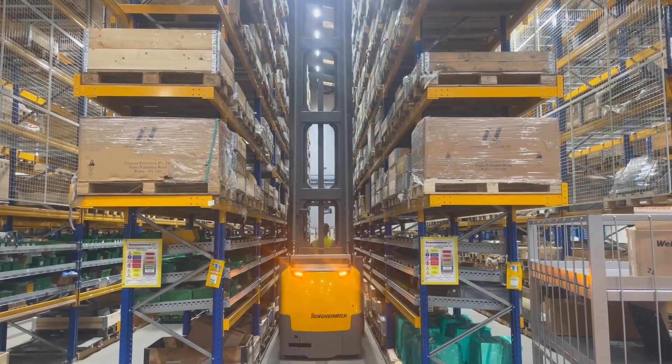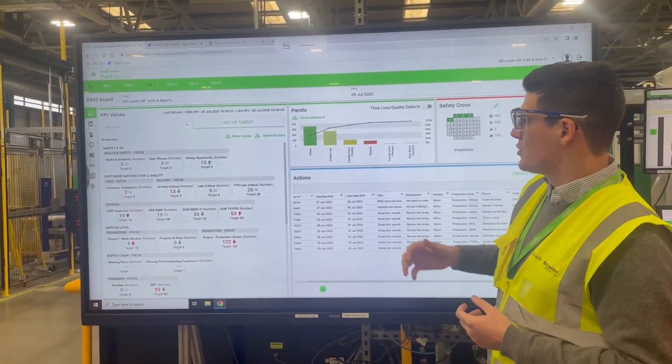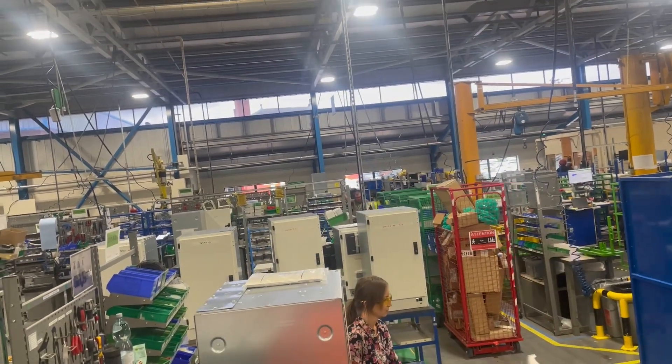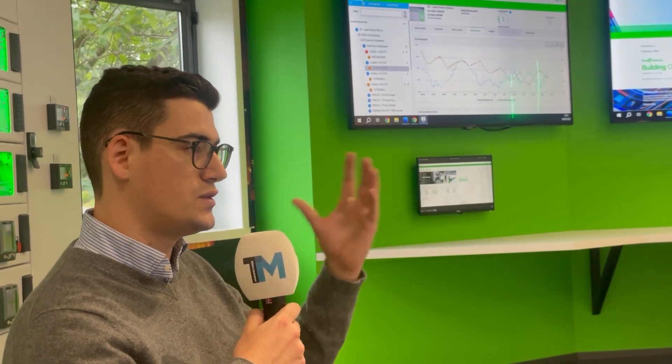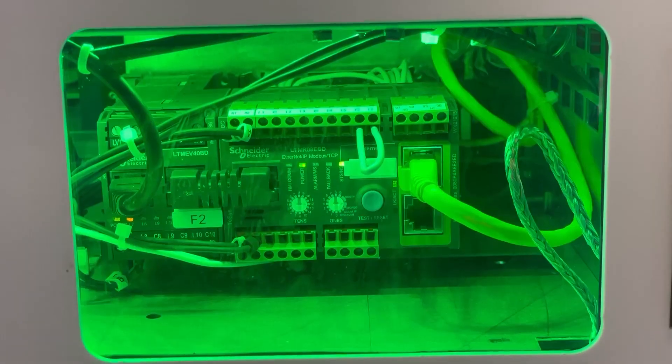This site in Leeds achieved Smart Factory status last year. So how did it make the cut in Schneider's global Smart Factory programme? It provided a catalogue of solutions that the factory had to deploy to achieve this certification. The solutions cover energy management, manufacturing solutions that we see on the shop floor, and supply chain management tools — all helping us to improve our efficiency, performance, and the quality of our products.